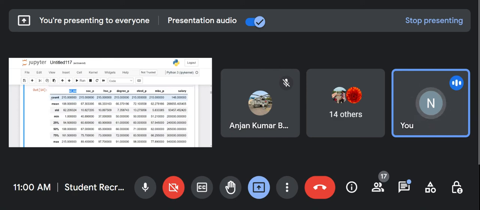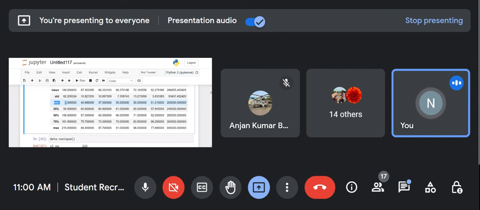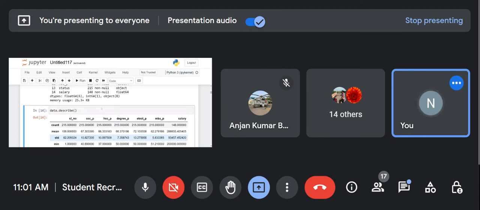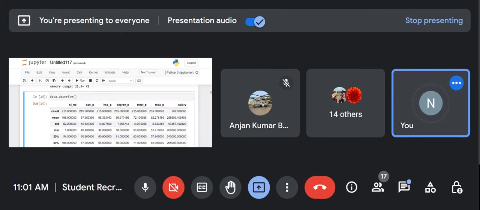Here they will tell you the count, mean, standard deviation, minimum value, maximum value, and the data distribution, for example the 25%, 50% and 75% quartiles. So this is what we can check in data.describe.